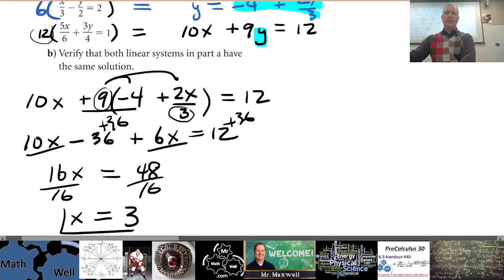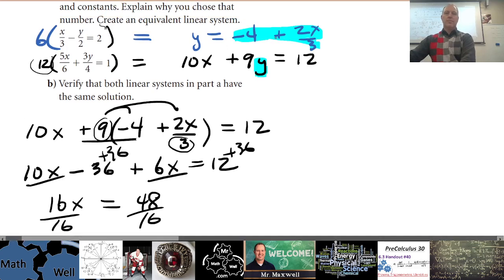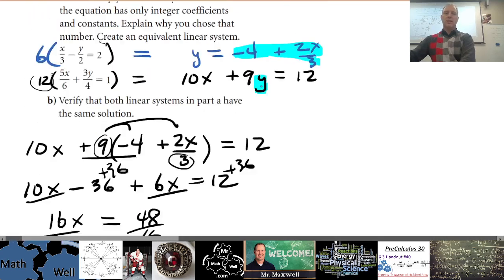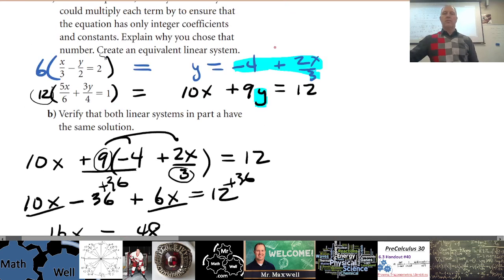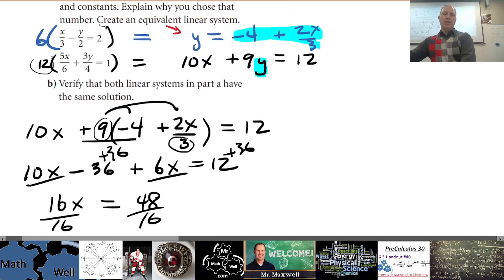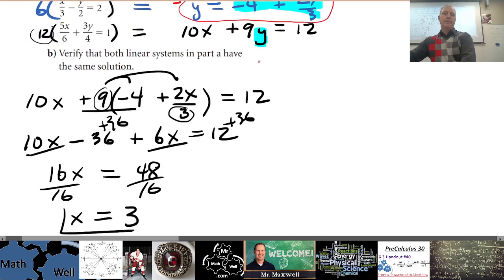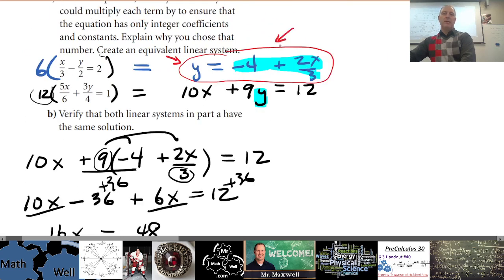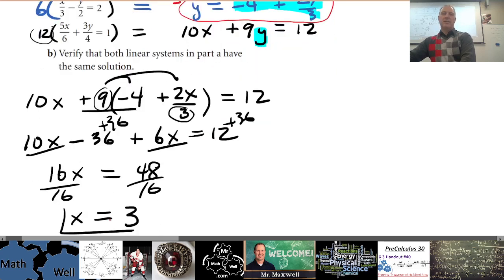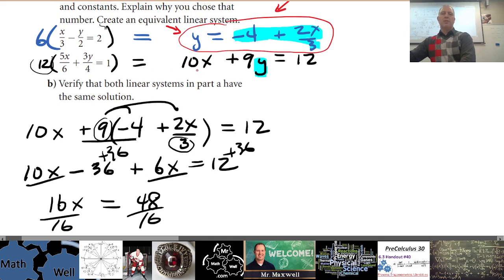And I am going to use that, x equals 3, in either one of the equations to solve for y. I already have y isolated here. So I could probably use that one. If I've done every step correctly, I could go back and use this one. This is the equation that I manipulated, so it might be a good idea to try the other one. Just because if I made a mistake here, I might get the wrong answer if I've made a mistake earlier. So this one has been relatively untouched. One of these original equations would be good to use too.